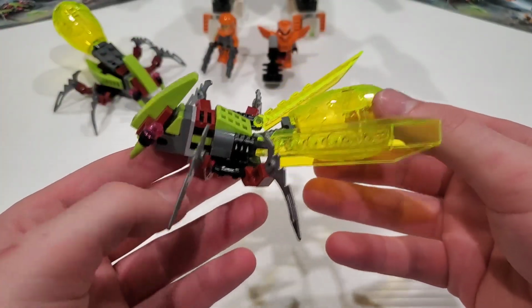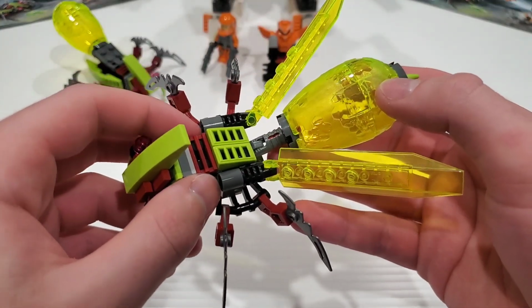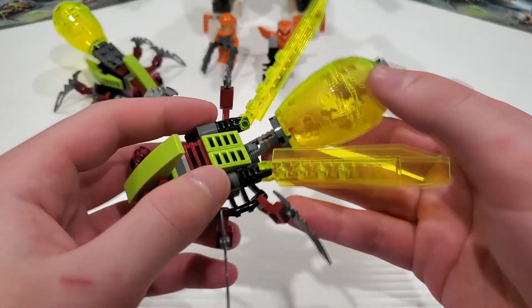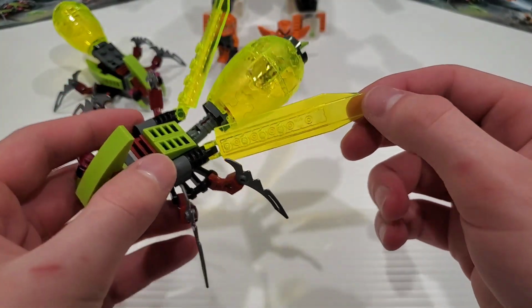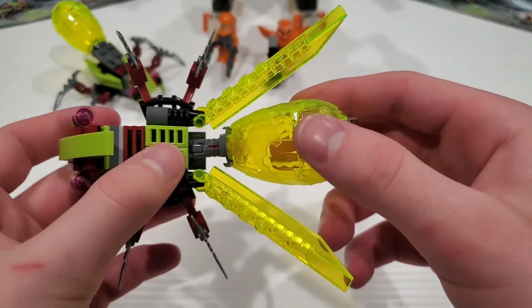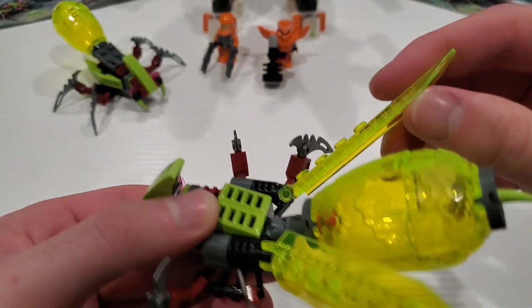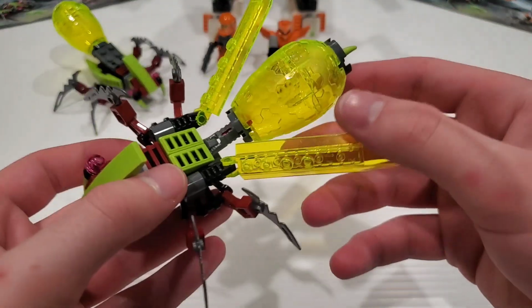Next, we have the flying variant, which also has 4 legs right here. It doesn't have shell detailing like the other one does, as this has wings instead in that translucent green. The translucent green on the back also has a stinger, and this whole piece can move wherever you adjust it, as well as the wings can flap in different ways if you want to.